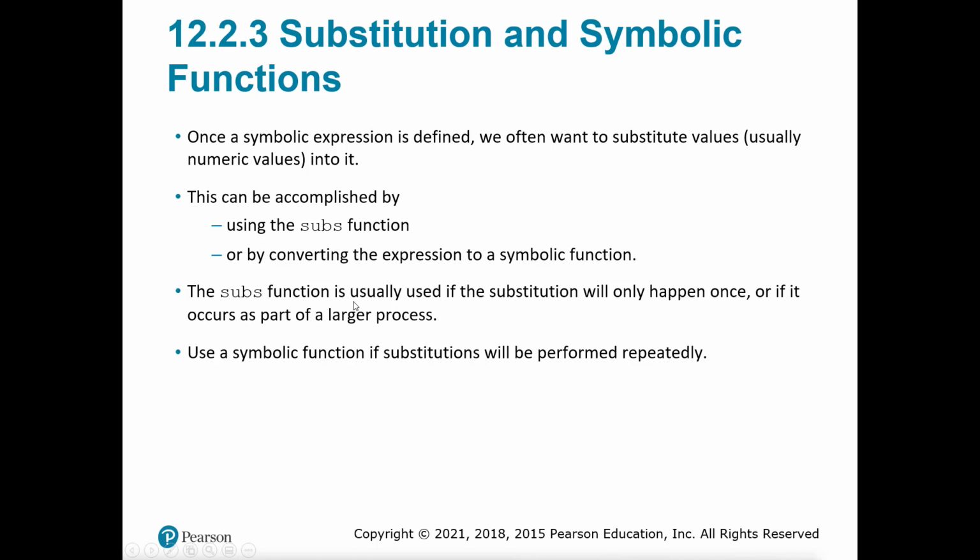The subs function is usually used if substitution only happens once, or if it occurs as part of a larger process. So something that you're going to do repeatedly over and over, it's best to create a function with those substitutions already made. It's not saying you can't do that, it just might be better programming style to create a different function rather than substituting over and over. Use functions when substitutions will be performed repeatedly.